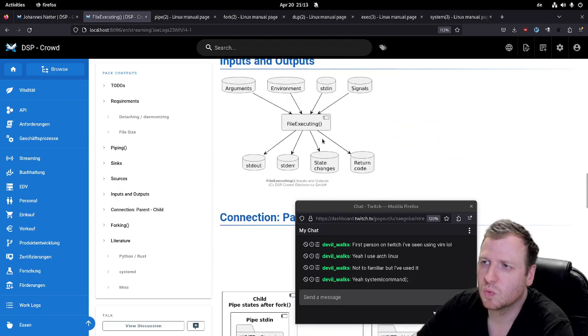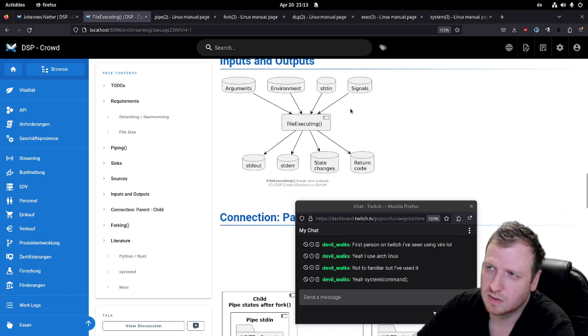Essentially, these are the channels you can use to communicate to a Linux process. For example, the arguments, the environment, standard in, signals, standard out, standard error, the state changes, and the return code.